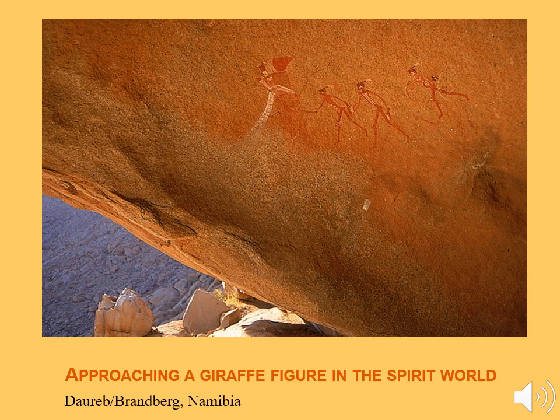These are paintings from the Daureb or Brandberg in Namibia, and we have 3 figures that are also very delicately and detailed painted, and they are walking towards the neck and head of a giraffe with their hands extended. So this is possibly something to do with linking of giraffe to ideas about rain. We know about this because the Kham and the Jutqua speak about animals that rain animals, and these 3 figures are probably approaching the giraffe with a view to getting it to make rain.